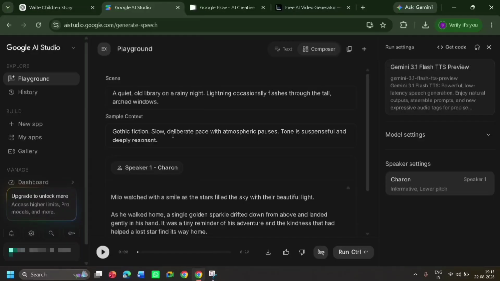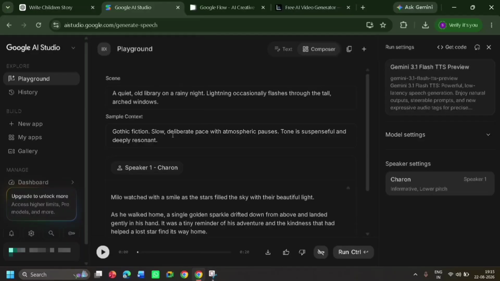If we leave these unchanged, one common issue is that the story tends to be narrated very slowly. Personally, I feel the overall length becomes a bit too long because of that. I prefer the narration to be a little faster. Of course, everyone has different preferences. Some people may prefer a slower storytelling style.